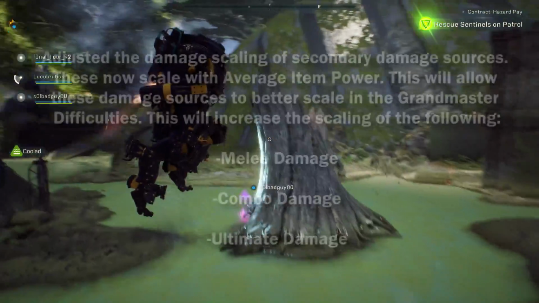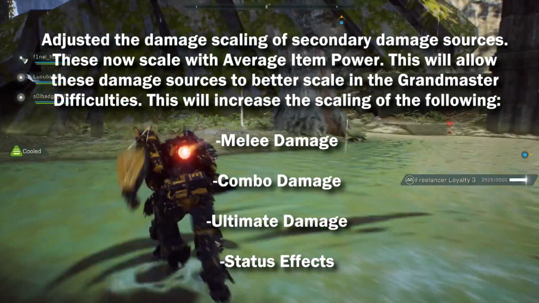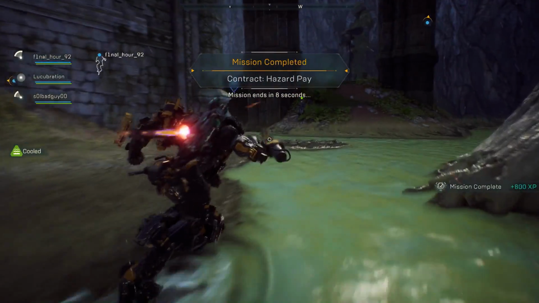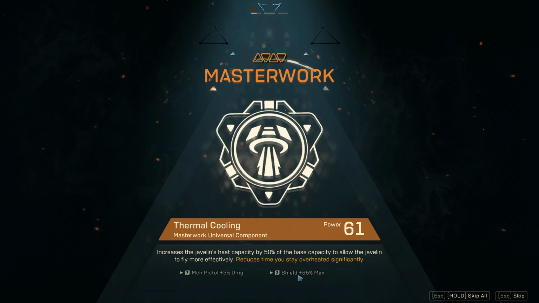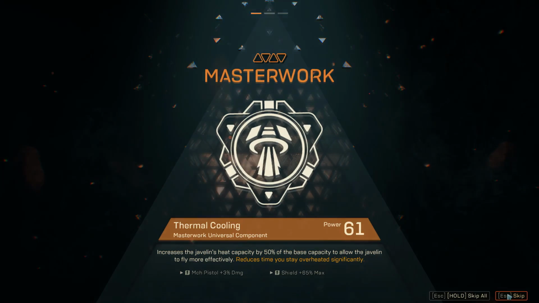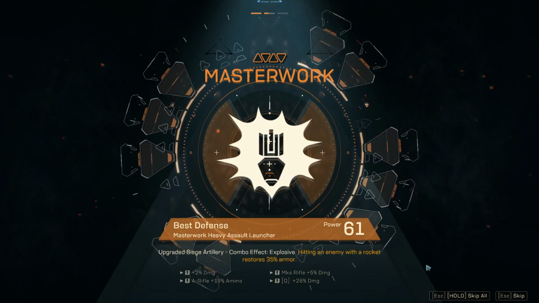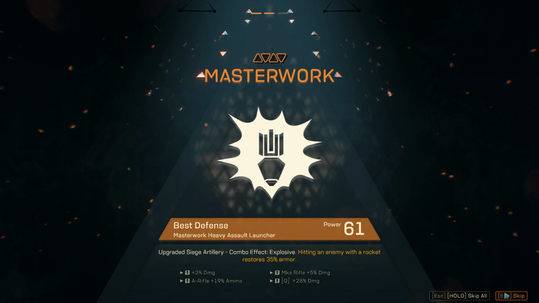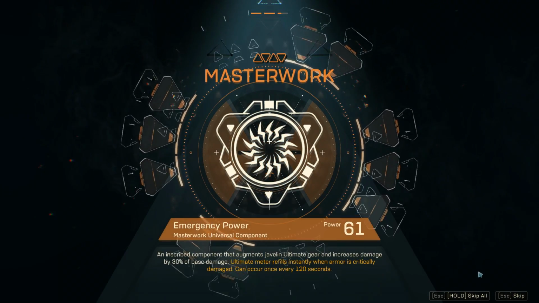Moving on from there, status effects. So this is actually pretty important. Stuff like lighting someone on fire. Okay, let's use an example here: the flamethrower for the Colossus Javelin. The damage inflicted by the flamethrower itself will scale normally. If you get a better flamethrower, it's going to be even better in higher Grandmasters. But when you use the flamethrower and catch the enemy on fire, the actual fire damage that would tick down over time when you're not shooting that enemy wouldn't scale.